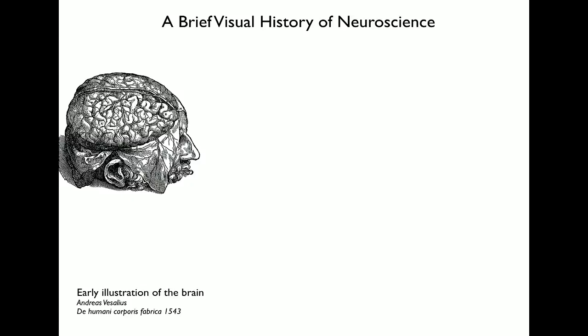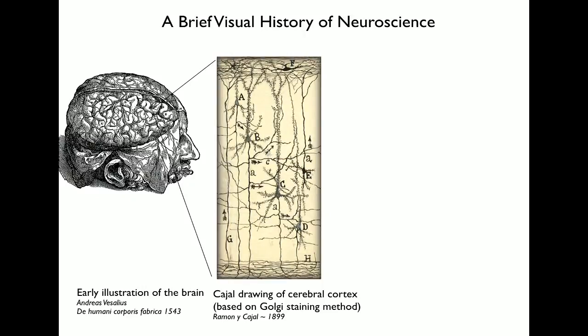It was really only after it became possible to stain a subset of neurons and to image them under an optical microscope that the concept of neurons was created. That was really the work by Cajal. This is one of the rather beautiful drawings that he created, looking at brain tissue under an optical microscope. The important point here was that he used a labeling technique that was invented by Golgi that only labels a subset of the neurons.